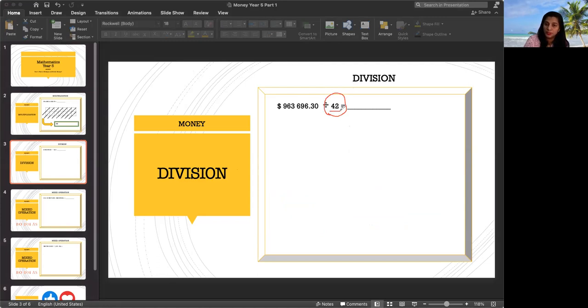Remember, if something is divided by 7, all you need to know is your times table 7. If something is divided by 8, you just have to build up your times table 8, which by now you should have known. From times table 2 up to 9, it should be to a certain extent already remembered by heart.